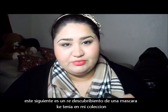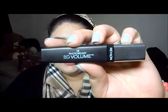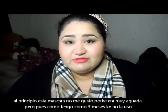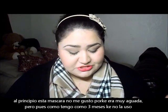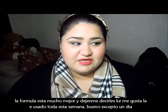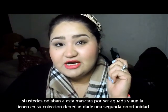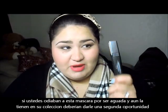My next favorite is actually a rediscovered mascara from my collection. It is the 3D Volume by Photo Ready. The wand looks very similar to They're Real from Benefit. At the beginning, I'm not going to lie, I didn't really like this mascara because I felt like it was too wet. But since it's been in my drawer for two or three months now, it's already dried out a little bit — still wet, but not as wet as it used to be. That's why I pretty much fell in love with it again. I've been wearing it the majority of this week. So if you guys had this mascara and hated it and still have it, try it again — you might fall in love with it.